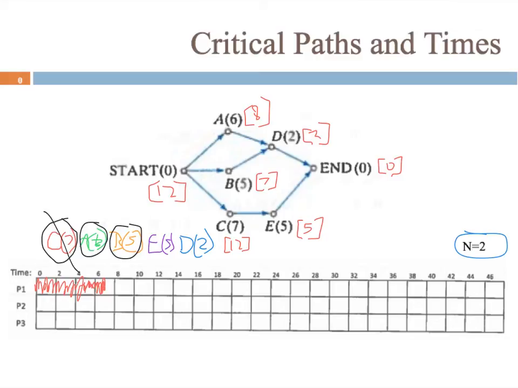Next is going to be task A. So task A is a 6-hour task. Again, we're still looking at the processing times. We're not using the critical times to make the schedule. We were only using those to create the priority list. So A is 6 hours. Alright, next we have task B, and B is 5 hours. Sorry, let's say that A is in execution.